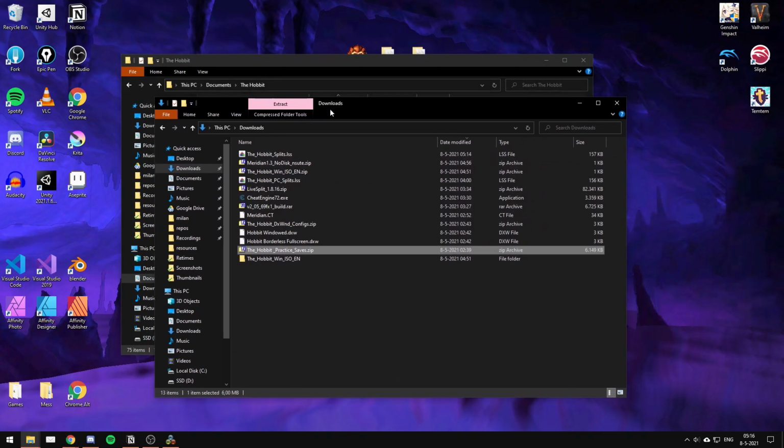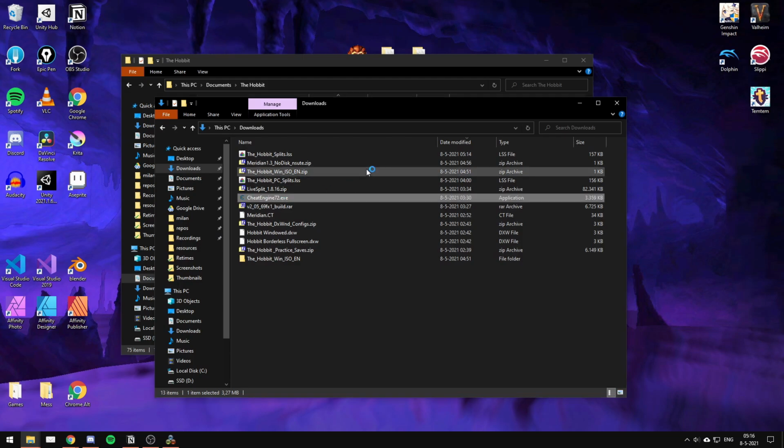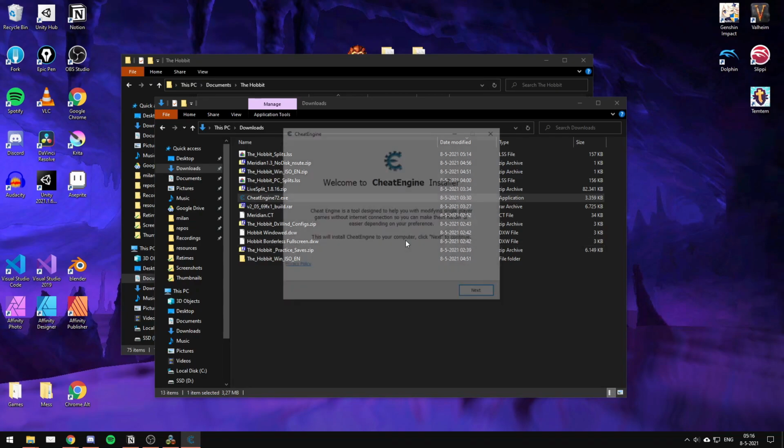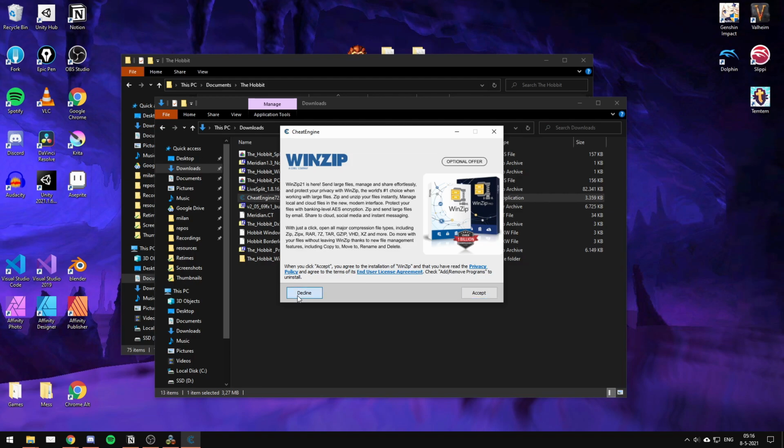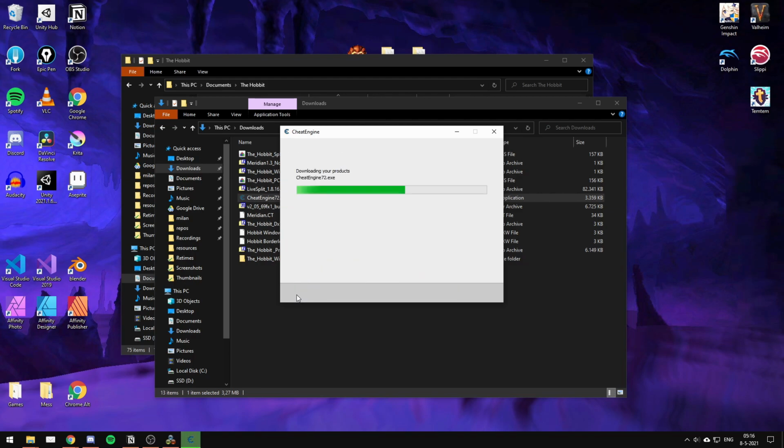Then in our downloads, we see cheatengine72.exe. We're just going to run this installer. Hit yes. OK for English. Next. This is the only thing you have to look out for. DxWnd does include some promotional offers for getting software you probably don't want. Just make sure you decline it when you see it. Keep an eye out for that. I don't want WinZip either. And now it's installing Cheat Engine for us.